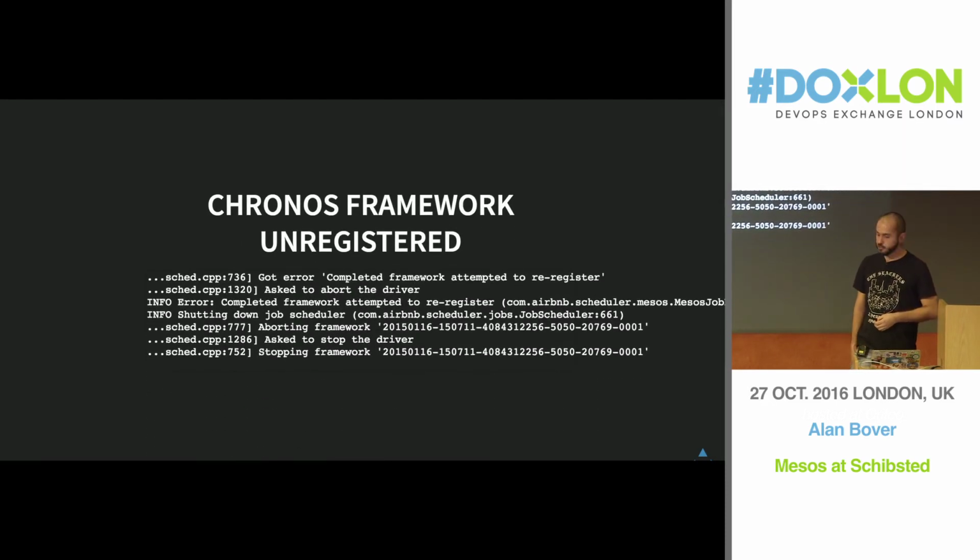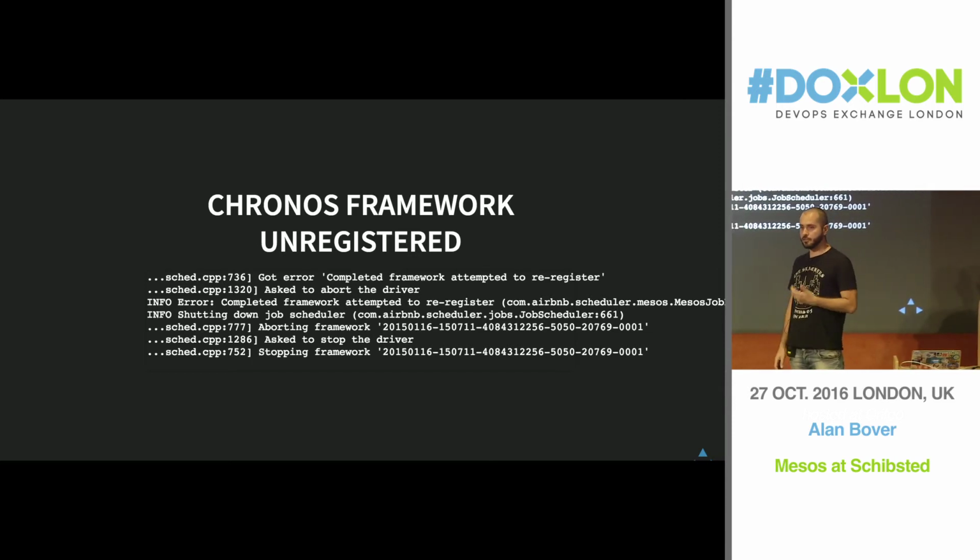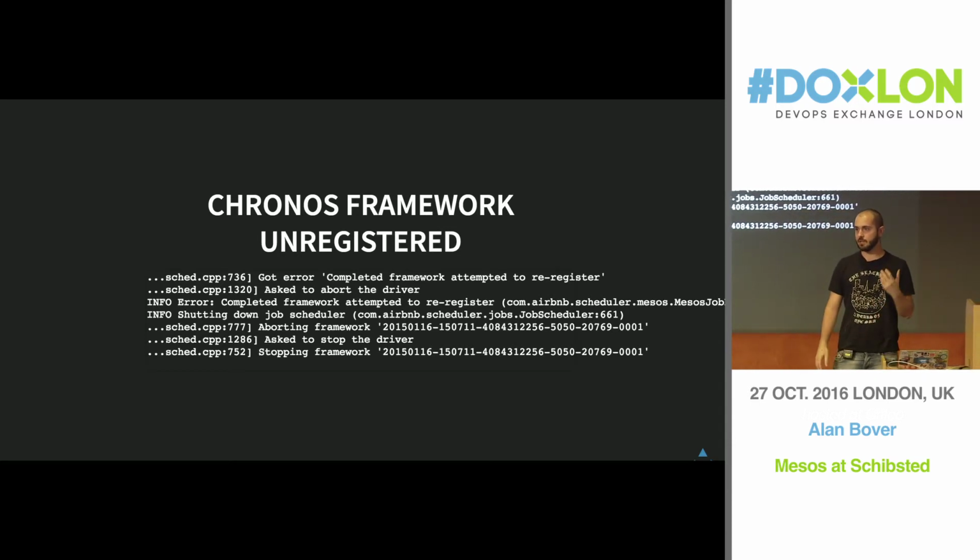And here I'm going to show one error with CHRONOS that we had. Basically, every certain time, it could be 2 days, it could be 2 weeks, some kind of race condition makes it raise an exception. And CHRONOS decides that it's going to disable the framework. It means that Mesos will not keep sending offers to CHRONOS, so the jobs will not run. In this scenario you would expect the CHRONOS application to fail, but it doesn't. The health checks work, you can register jobs, you can do whatever you want, but the jobs don't run.